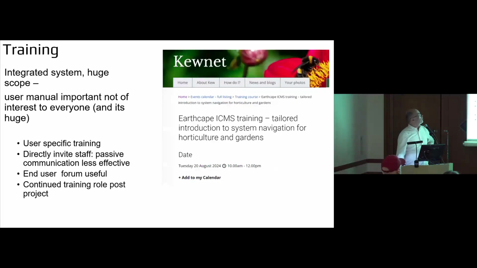Okay. Training, Olivia gave a nice little talk, she's at the back, on training. Like all project management, you need one source of truth about things. So although at first approximation no one reads a training manual, it's really important to have it, because that gives you all the information which you can then take out and do targeted training, do general introductory training, because it's all there in one place. I quite like reading training manuals, but I'm a sad case. You can go and look at the training manual.